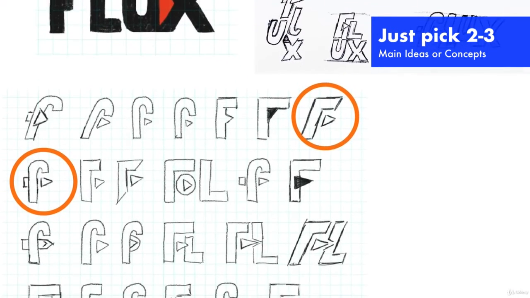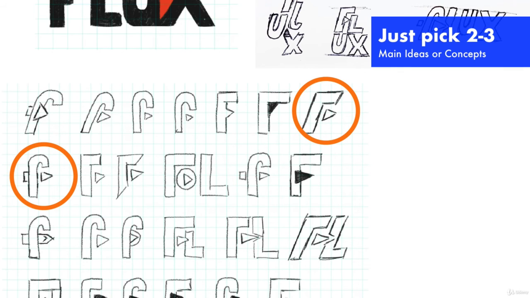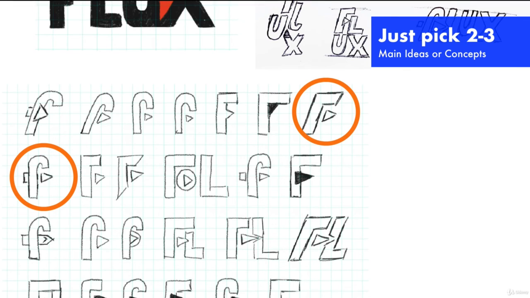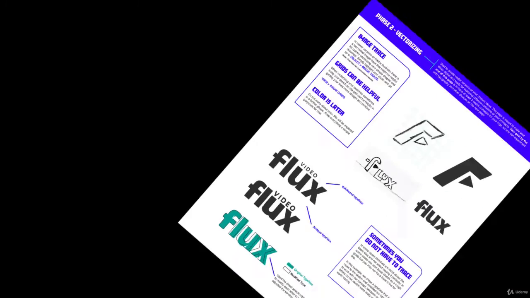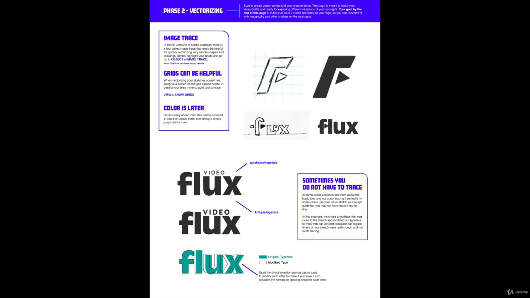This could be done in a simple professional way, and I think it's worth exploring more in vector format. For the second concept, I want to explore the same play arrow idea, but on the character F, perhaps even replacing an arm of the F with the arrow. And with 2 main ideas or concepts selected, I'm ready to move into phase 2 of the process, which is the vectorizing of our sketches so we can play with them further, work with live typography, and easily switch out colors and more.